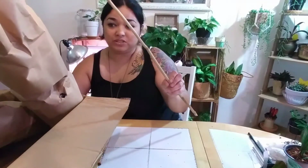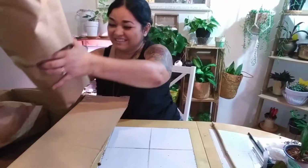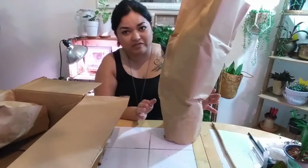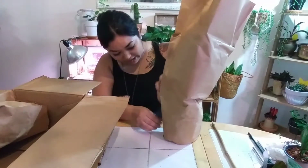I'm gonna be reusing this bamboo stick. Heavy duty. I'm so sorry. That's why my kids don't want to invite people over. They think I'm crazy. I'm just happy.